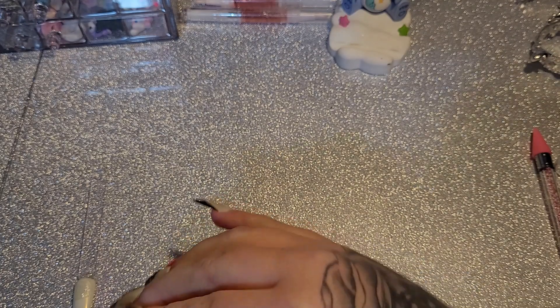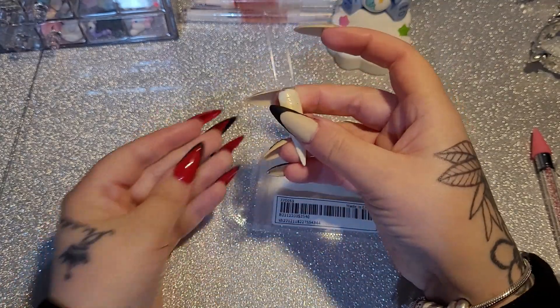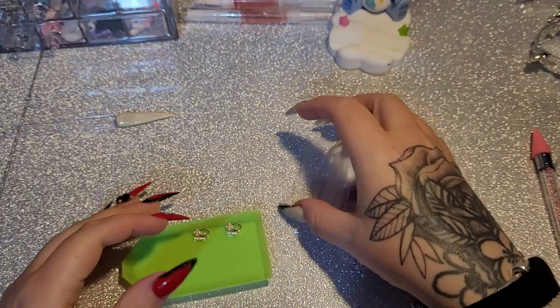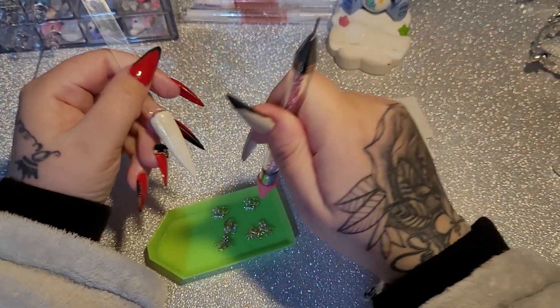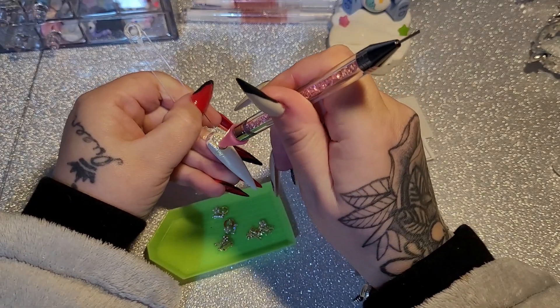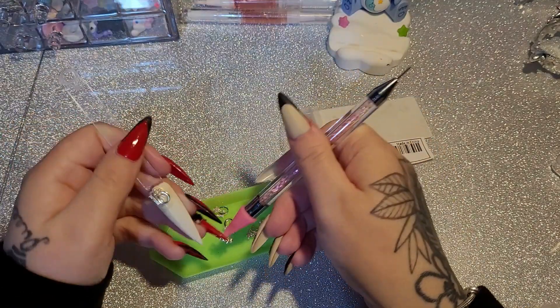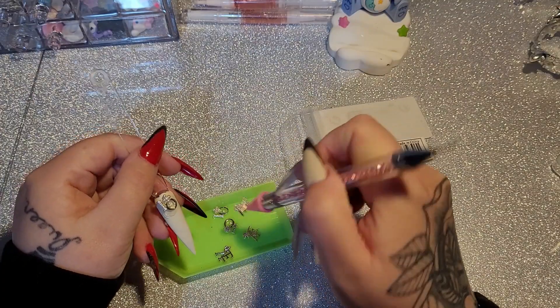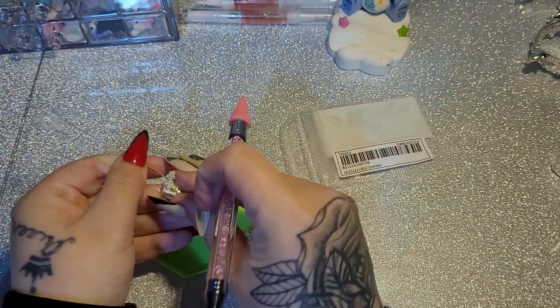I sorted out all of my nail drawers the other day, labelled everything, and now it's just going to be a mess again. Next we have the L and the O with some diamonds and pearls in them — very nice. And then we have the V and the E. That is beautiful, I love those.